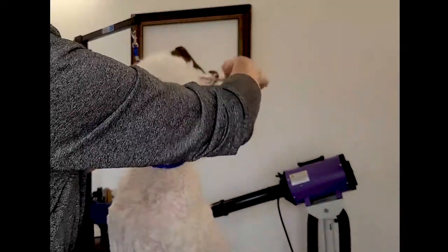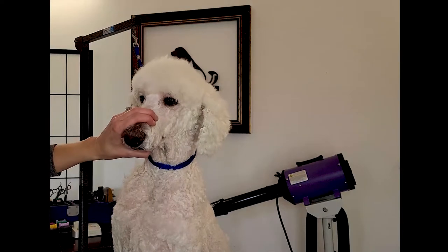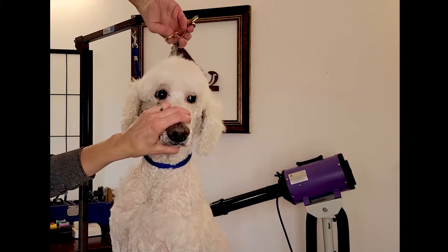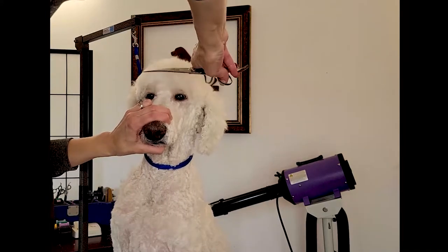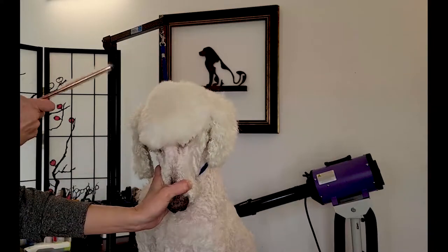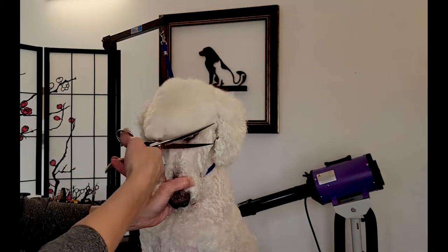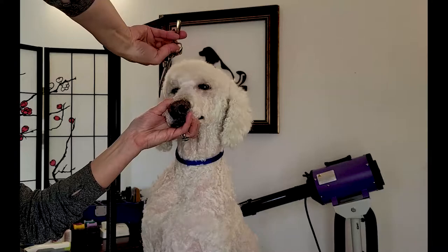Lots of floofing for poodle top knots. Then we're going to scissor in rows. When scissoring poodle hair, it's important to only move one blade of your scissors — that's your thumb blade. Notice how I'm scissoring in rows, only moving that one blade. Going to the front, we want to see what the top knot looks like from an aerial perspective — from the top we want it to be nice and balanced and rounded.